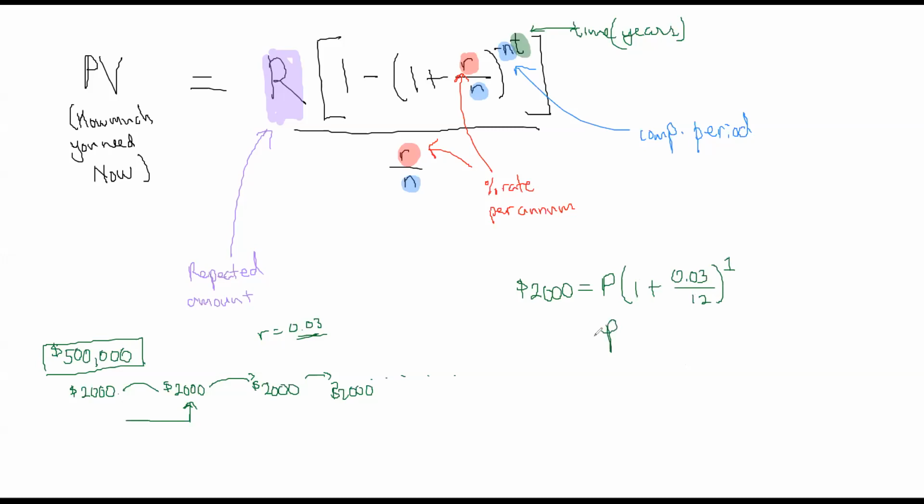Well, let's do it. P is going to be $2,000 divided by this exponent portion, and that's going to be, let's see, 2,000 divided by that. 1,995 and 1 cent. So basically they're like, if you give me $2,000 next month, it's like you gave me 1,995 and 1 cent, because I could have taken that money and turned it into $2,000 myself. I could have earned that extra $4.99 by myself. So you didn't give me that. So you still owe me that much.